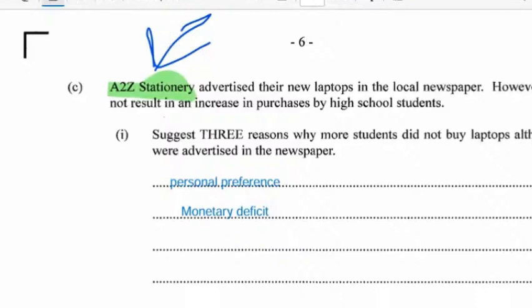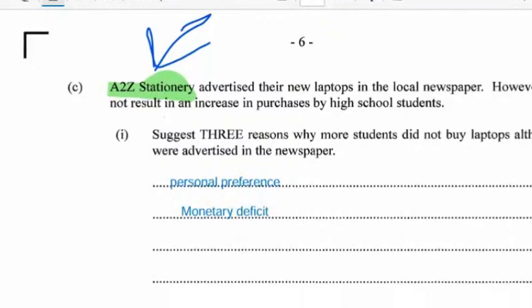And something that I really like to say to you is that when you're going to answer these questions, guys, don't put answers that are too complicated. Try to put the most basic of answers. Like, for example, money deficit. They might just simply not have enough money. They might simply be in a deficit state where they may not have the financial means, or they may not even have the money to actually purchase a laptop. Or because of personal preference, they may not even want to buy that type of laptop. Right. So that's some of the reasons why they might not want to buy the computer, even though it was advertised. And as I said before, don't put in complex answers because you could get yourself jumbled up. Put in simplistic answers that you know you could elaborate on, that you know you could explain, even while you're sleeping.